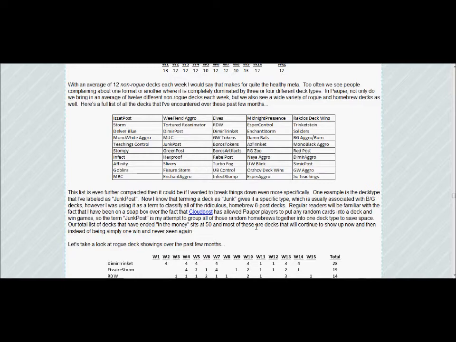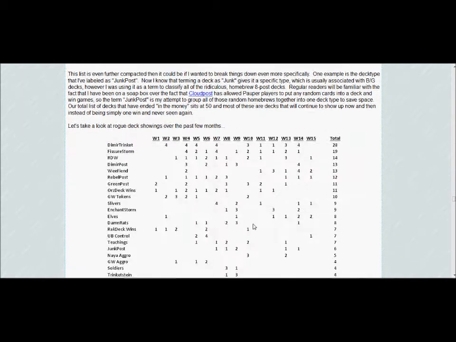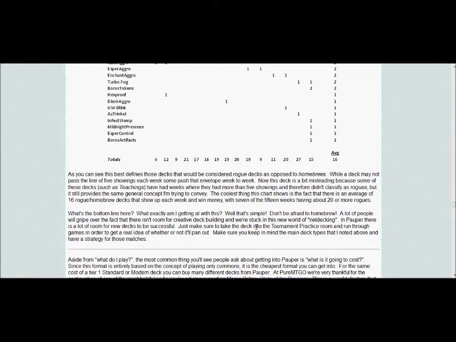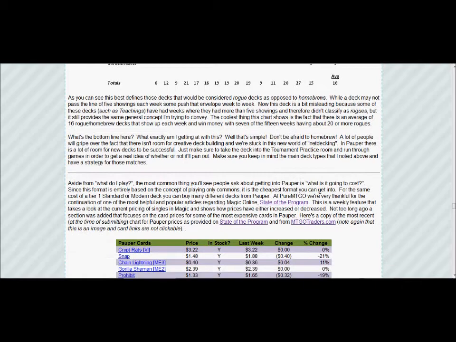I think at this point I've been keeping track of the metagame for about 15 weeks now. And these are all the decks. There's 50 of them that I've actually come across. This is a full breakdown of the rogue decks, so if you want to check out what rogue decks have been showing and how often, that's all there. I just want to quickly point out, you get an average of 16 different rogue decks showing up on a weekly basis, which is great.